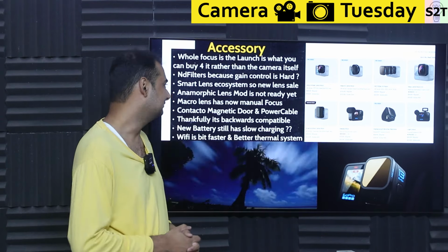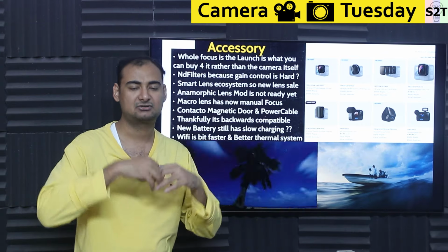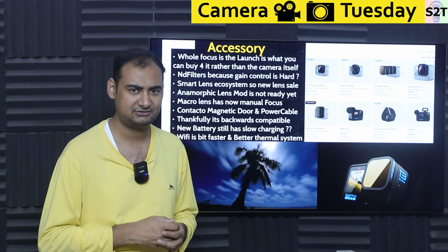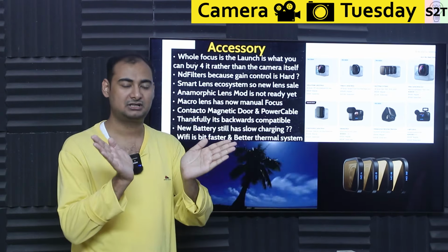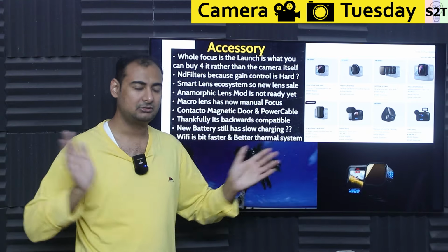Whoa. So it's almost like how your DSLR and mirrorless has an electrical contact. The same is there, but it's not electrical. It's some sort of NFC, I would say, where it talks to the camera. And now you're like, why do you need that? Well, here's the deal. If, let's say, you put on an ultra-wide lens system, it changes the video scaler, so to say, so it looks proper.